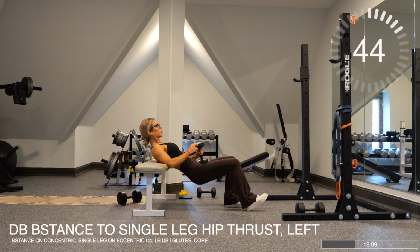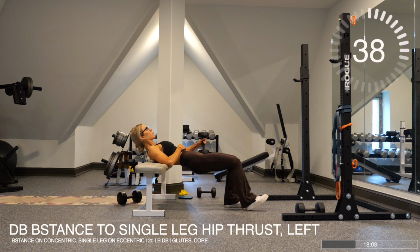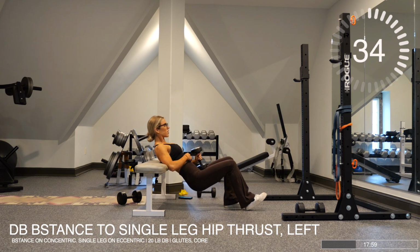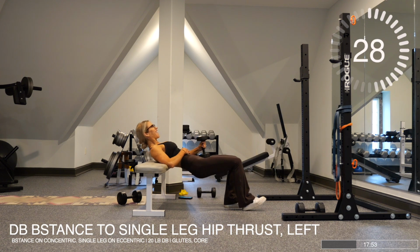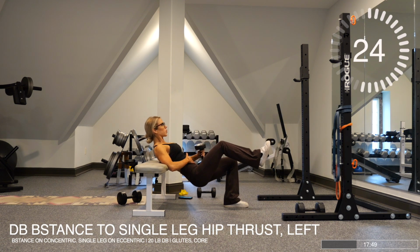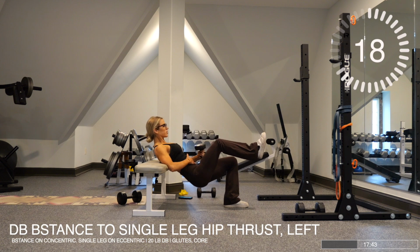Now you can place the dumbbells multiple ways. This way feels good too. Be sure to keep your core tight throughout so the hips don't wobble. We want to keep those hips as level as possible. If you're feeling this mainly in the quads, your feet may be too close to you. If you're feeling it only in the hamstrings, your feet may be too far away from you. If you're feeling it in the back, we may have movement there, or you may be too low or too high on your bench. So you just got to find that sweet spot with your position.